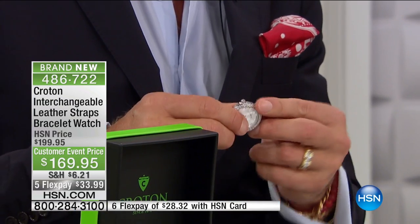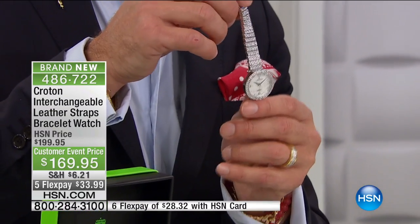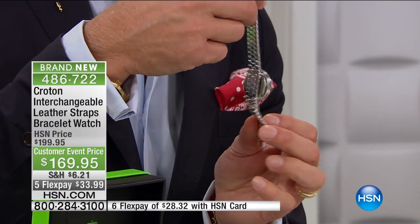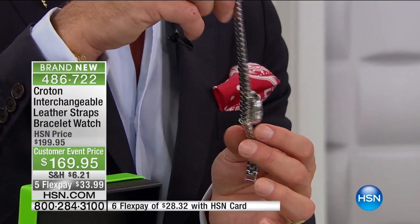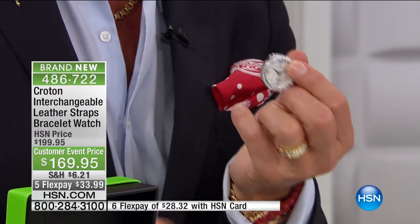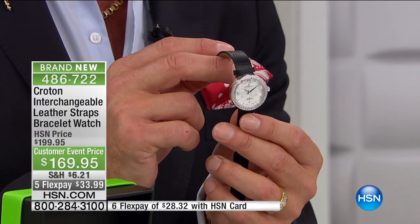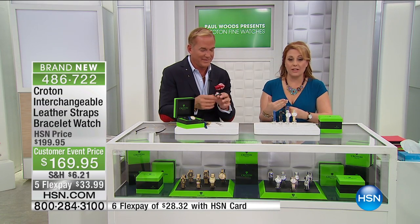We worked on this for a year. If we hadn't made this correctly, the watch would just slide right off. But we came up with this ingenious system that holds the watch in place — there are two tiny little bumps that interact with the timepiece and hold it secure. When you're ready to take it off, you just give it a pull, and off it comes. Then add the black strap — voilà, no team of astronauts required.